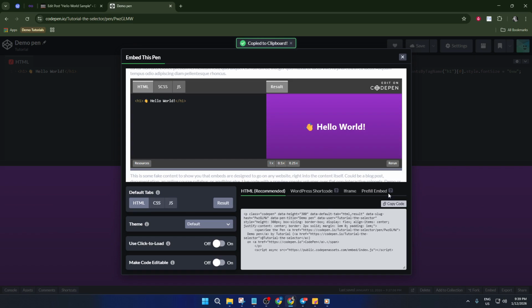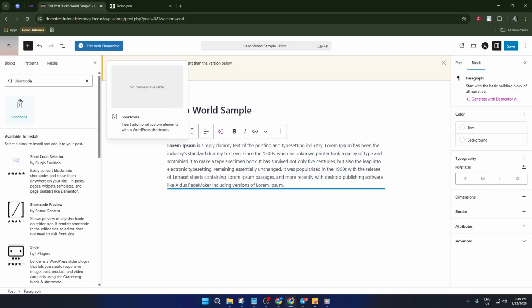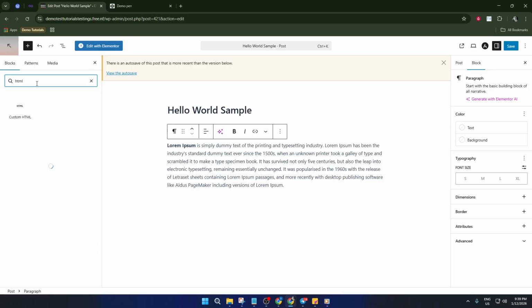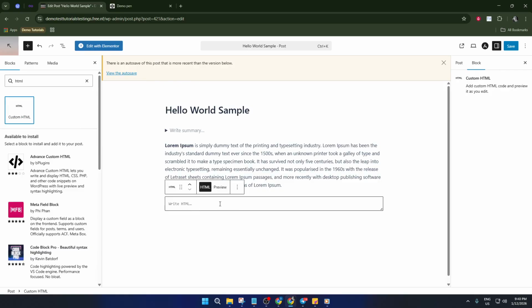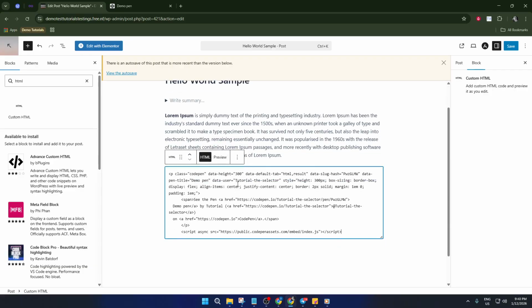Now let's hop over to WordPress. Navigate to the post or page you want your CodePen to appear in and click Edit. If you're using the block editor, the current standard in WordPress, you'll want to add a custom HTML block. It's usually available in the formatting section. Alternatively, if you're in the older Classic Editor, just switch your editing mode from visual to text. This ensures WordPress understands your embed as pure code.